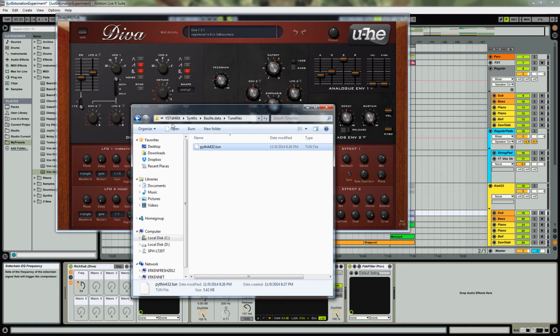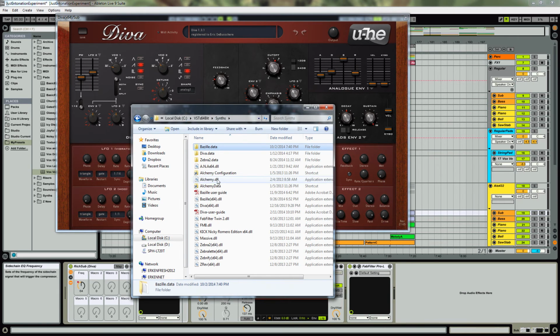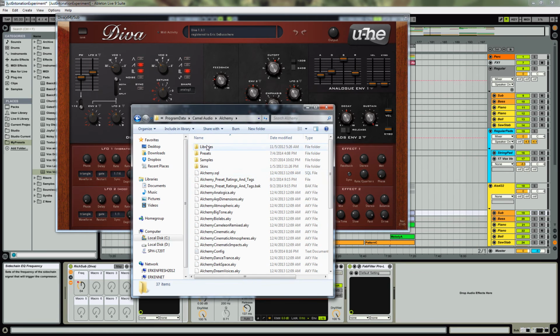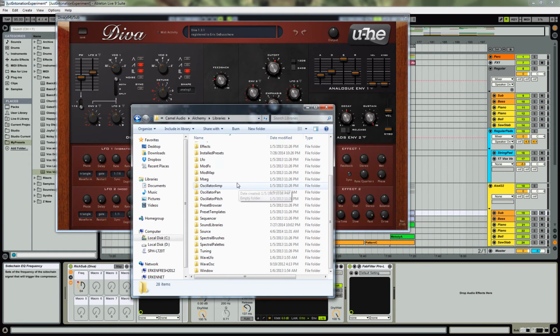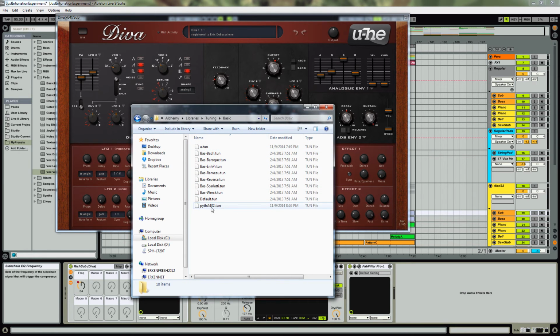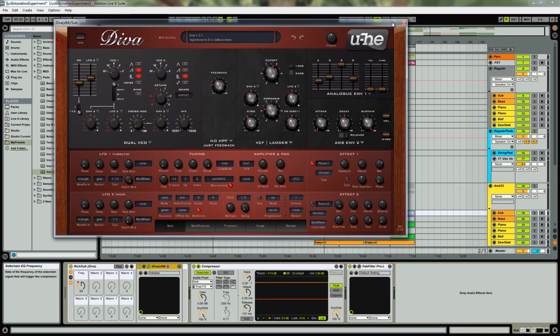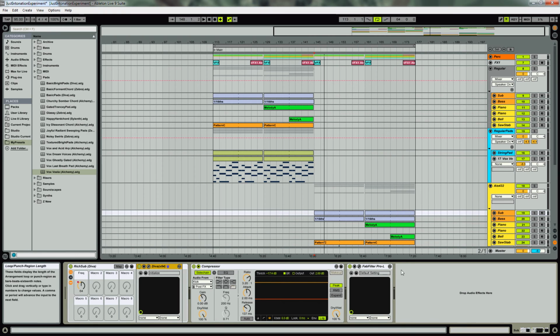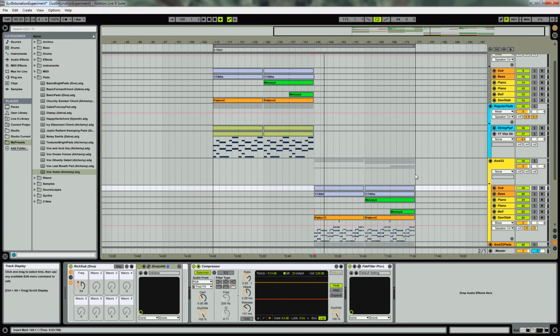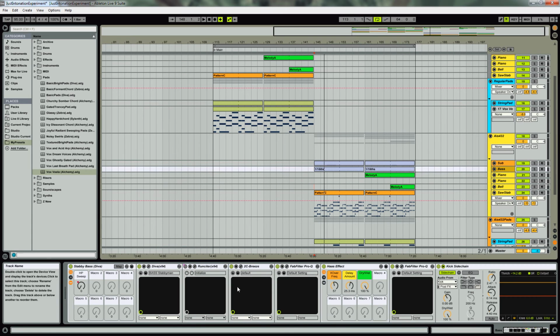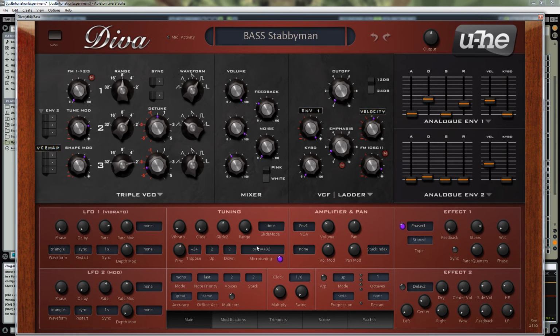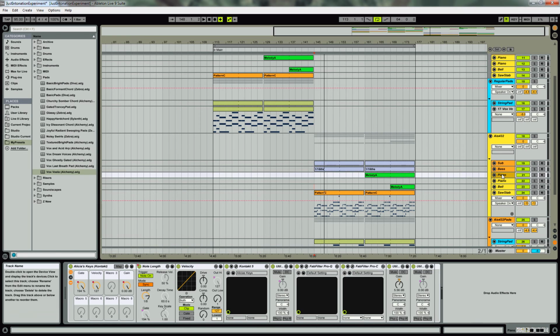For Alchemy, it also works for Alchemy. Yes, it's pretty cool stuff. Alchemy libraries tuning. I just pop it in here into Basic. Boom, there it is. I'll show you how to load that into Alchemy. So anyway, I just went through. What I did was I took a track I had here and duplicated it. Some of the instruments over here, and I'm loading the tuning file for each one. Make sure you click that micro tuning button or it won't actually do anything.